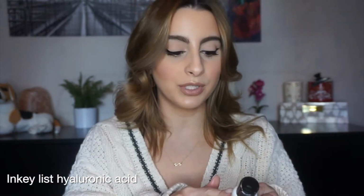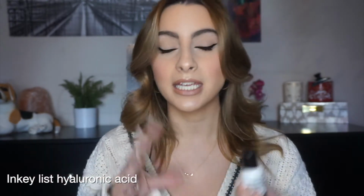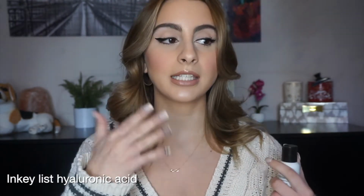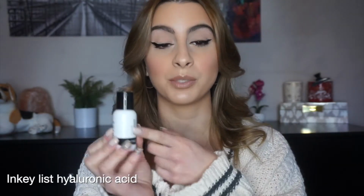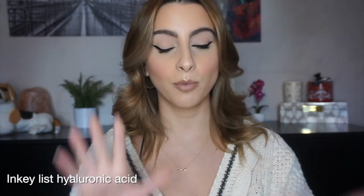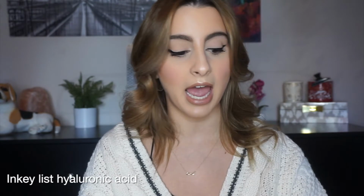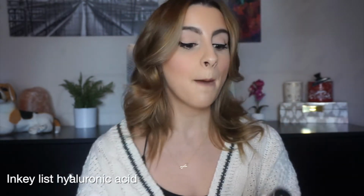So I have been using The Ordinary for months and months and months, and I do love it. But it is kind of sticky, and when I was watching his TikTok, he was saying how he likes the hyaluronic acid not to be sticky, and that's why he loves this one. So I purchased this one, and I love it because it absorbs right into your skin, giving you the hydration that you need and not leaving your skin kind of tacky like The Ordinary one does. And this was like $5, so I think it's a little bit cheaper than The Ordinary ones, but I really do like it.